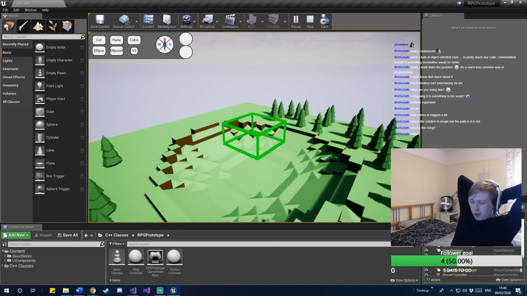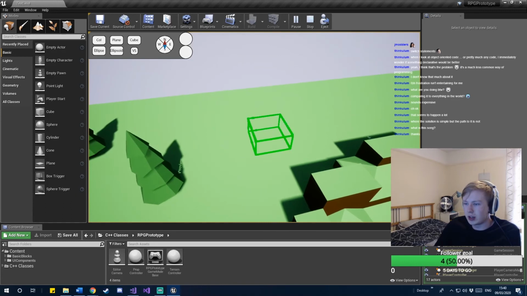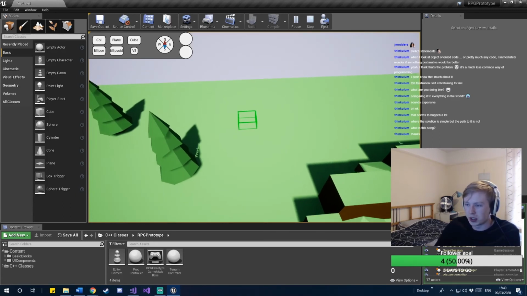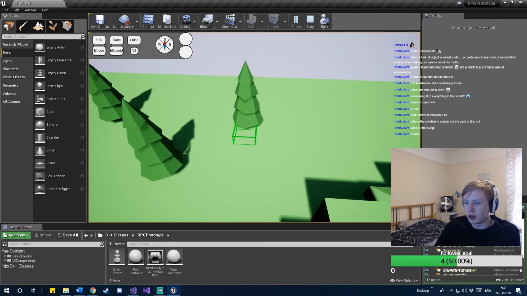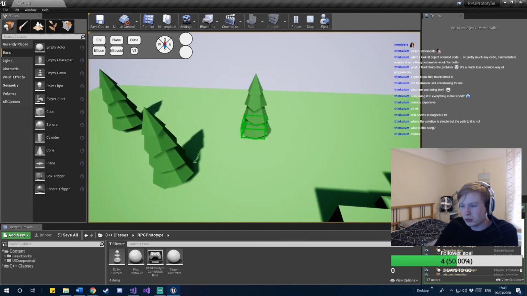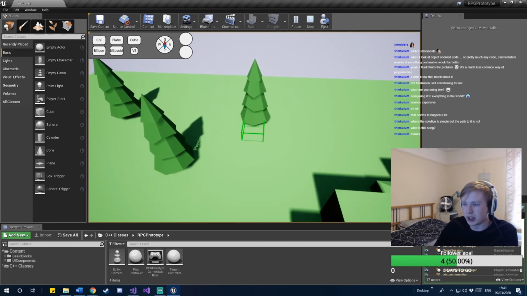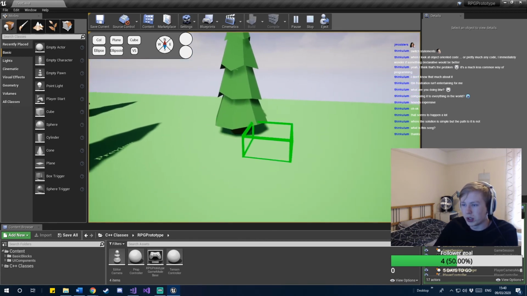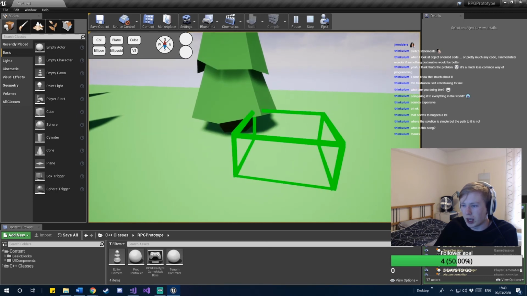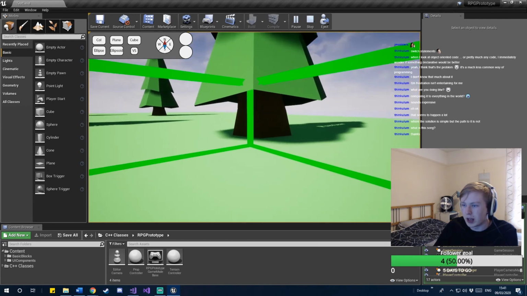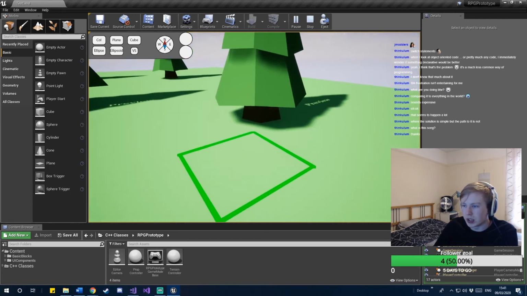So that's just one other toggle that we have now added to the editor, which is going to hopefully be quite useful, so I'll show you what the use case is for that. I wanted to add that code in anyway, but I wanted also the option to be able to turn it off. The use case I would see for this is when you are placing lots of trees, for instance. Sometimes if you're looking at it wrong, maybe you're looking at a different position, you can actually end up, I'm not exactly doing a very good job of demoing this right now, but you can end up inside of the thing that you don't want to be inside of.